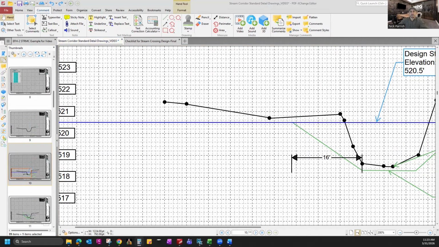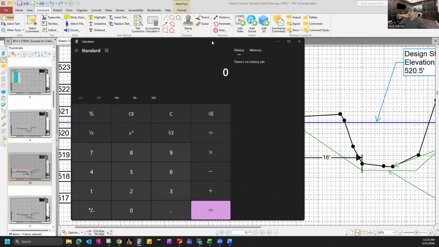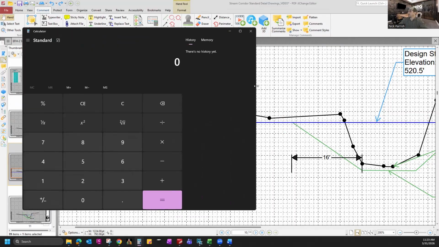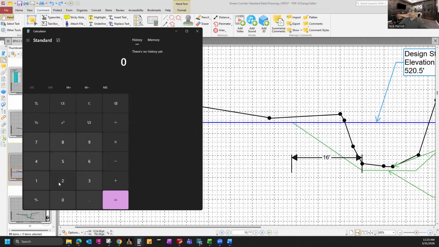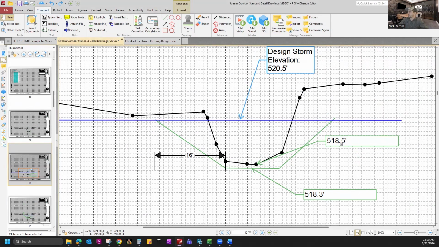So then to calculate the slope of this line or proposed slats, I'm going to do rise over run. Again, our rise or elevation is 2 feet from 518.5 to 520.5.